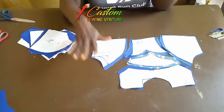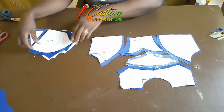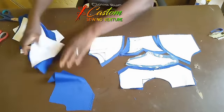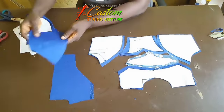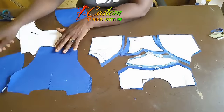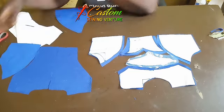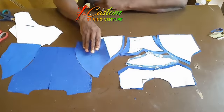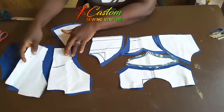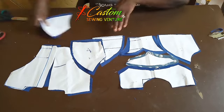That is the front pattern. You can see how it has come out again. This one is the back pattern. Okay, that's how it's going to be. The next thing now is to get to the machine and fix it.